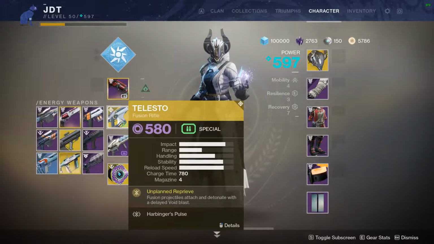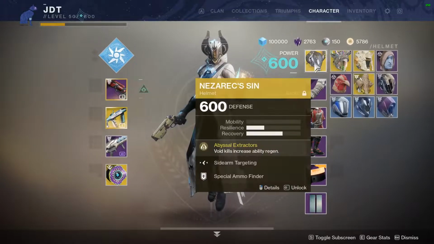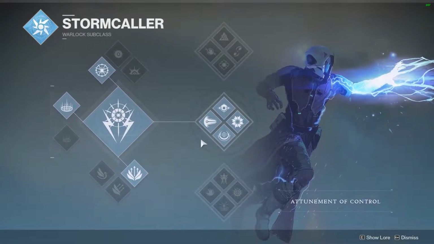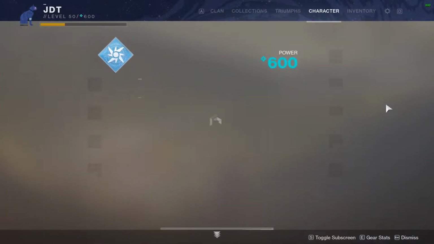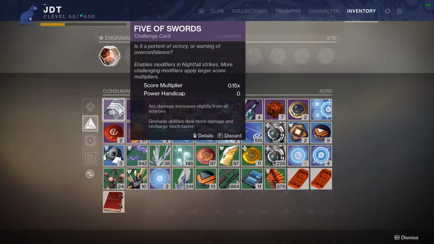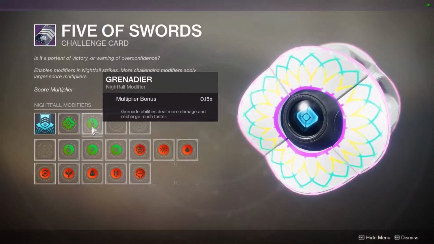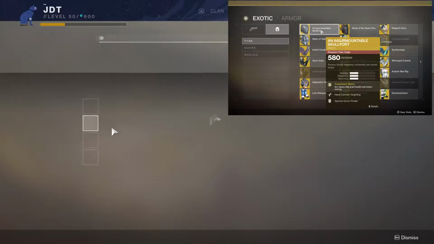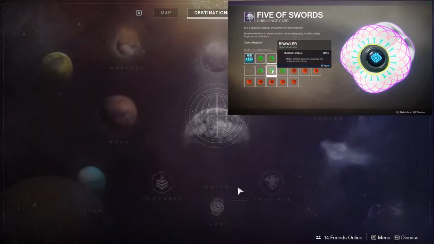Now for the arc kills, you're going to want to either be playing a Warlock or a Titan. These are the only two classes that I know of that can abuse exotics to instantly return arc abilities. As a Warlock, you want to use your preferred arc weapon of choice. For me, it's the Riskrunner, and you're going to want to use the Crown of Tempests with the Chaos Reach tree. With just the Crown of Tempests and the subclass, you'll be getting your abilities back insanely quickly.